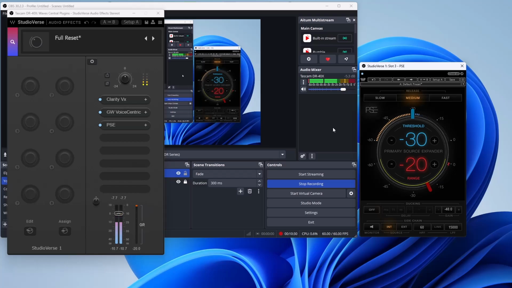Of course, you don't have to use Waves, Studioverse, Audio Effects, Studio Rack, whatever. You can use Reaper's really great VSTs, and they're free for the most part. There's a bunch of free VSTs that exist, a lot of really obscure ones that will basically do what I'm showing you. However, I have the money, so I don't mind paying for these. I think they're wonderful, and I think the Studio Rack is excellent. And of course, I use these when creating music as well.